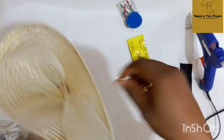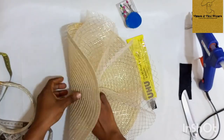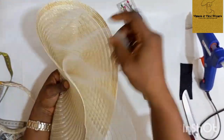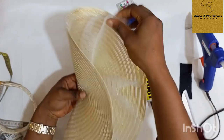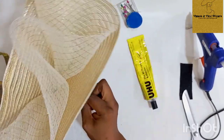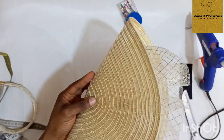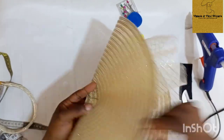So guys, at this point, I have secured my crinoline and now it's time to attach it to our straw. I simply place that in the middle of our straw and arrange it as you can see me doing in the video, so that it can sit properly on the straw. Then I started sewing it with my fishing line. Yes, you want to use your fishing line to sew this. Please make use of your fishing line. I'm going to sew this neatly on my straw and we'll get back.